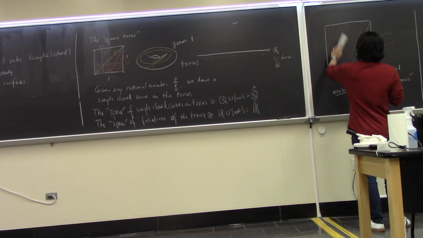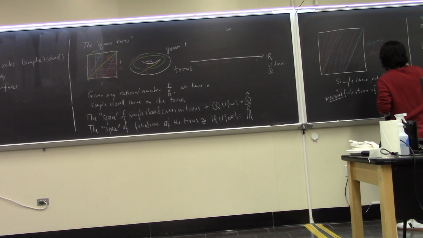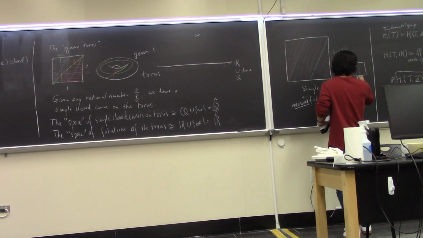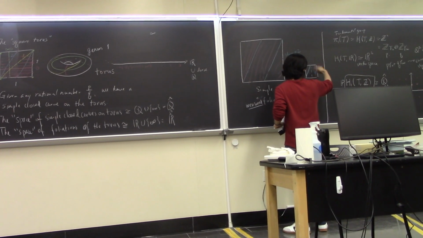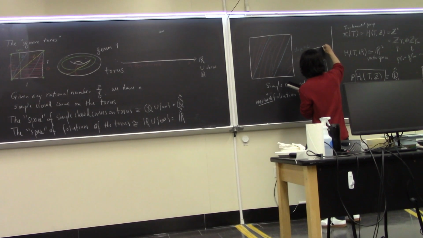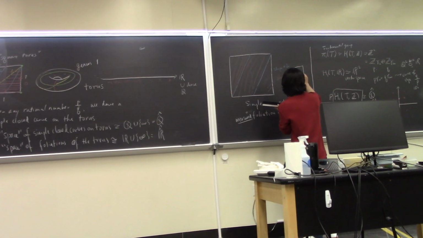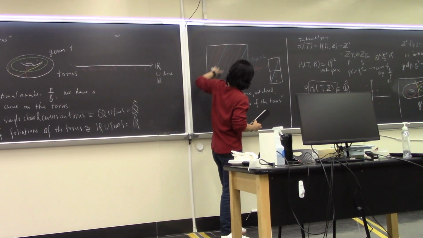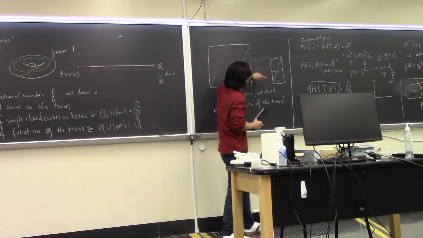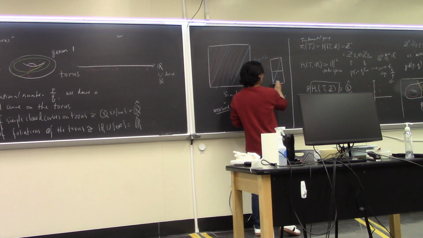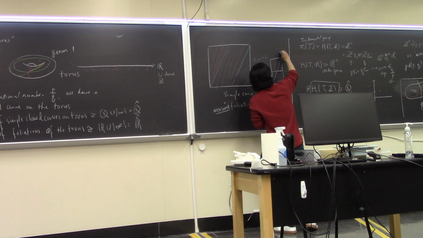In fact, if it has slope p over q, then its length is the square root of p squared plus q squared. The reason being, instead of looking at this picture, you can look at this curve of slope 2. We can just draw a square up top and extend this curve here. Then this curve, which originally on this square is just two pieces, matches up to one piece with horizontal displacement 1 and vertical displacement 2. So the total length of this will just be square root 5.